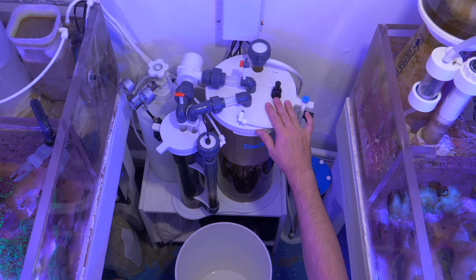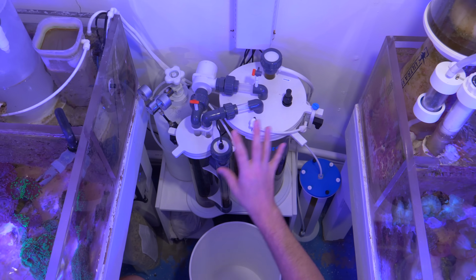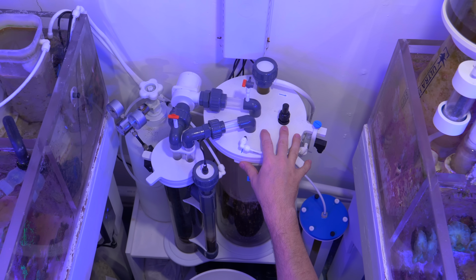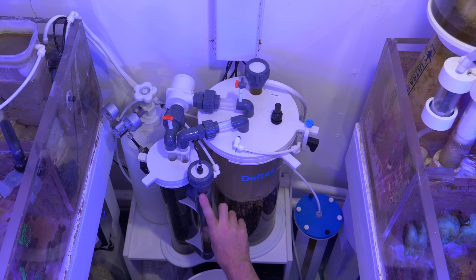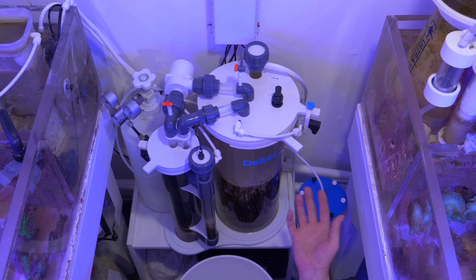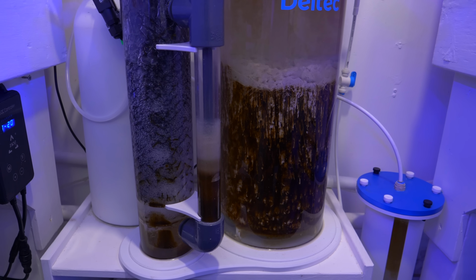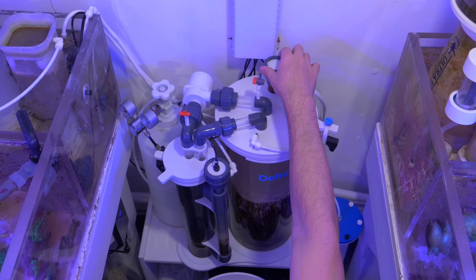All right, so we're gonna actually take apart these three components and just really give them a good cleanup and servicing. I do want to stress that these calcium reactors, these styles right here that don't use a pH probe and use a saturation state, are meant to be used with a larger, denser calcium reactor media, which actually reduces how often you have to service the reactor, and they don't break down into the same kind of silt, and you can actually top them off through this particular port here.